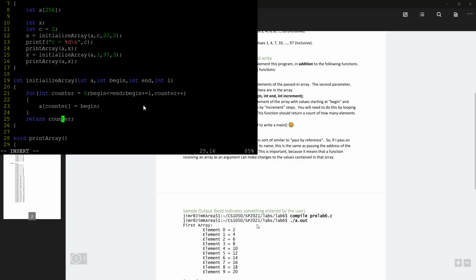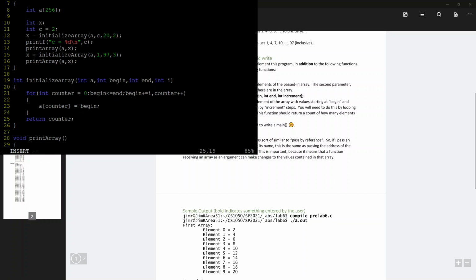The problem with this is that 9 is not technically our number of entries. 9 is the 10th element, really, because we started with 0. So we're going from 0 to 9, and those are 10 numbers. I'll leave it as that for now. We can use it, it'll still be fine. But we have to remember, it depends on what you want to do. You could either return 9, or you could just add 1. It's super simple. This would literally equal the amount of elements that are in the array that we had entered.